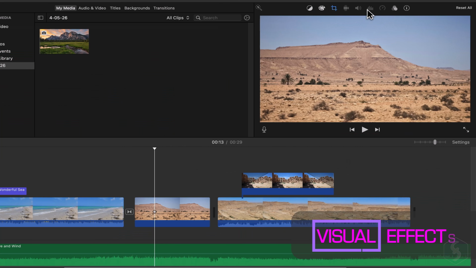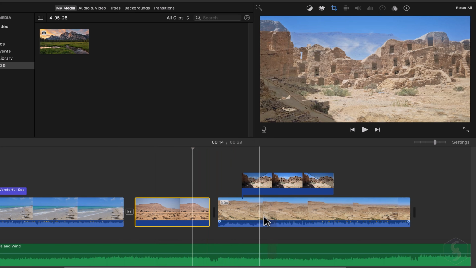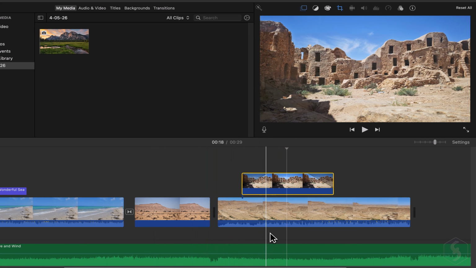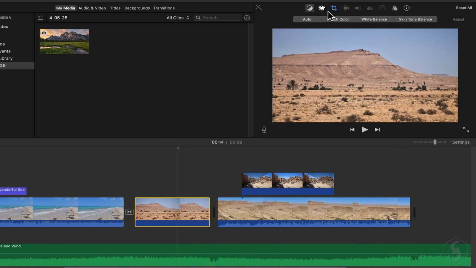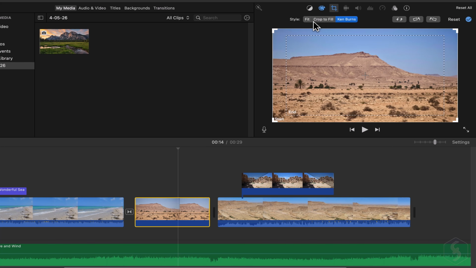Above the video preview, you get several tools to edit your media, depending on the type of event selected from the timeline. For example, when selecting a visual event, you can open Color Balance to adjust colors automatically, or Color Correction to edit brightness, contrast, saturation, and temperature. Open Cropping to crop media content using different modes.